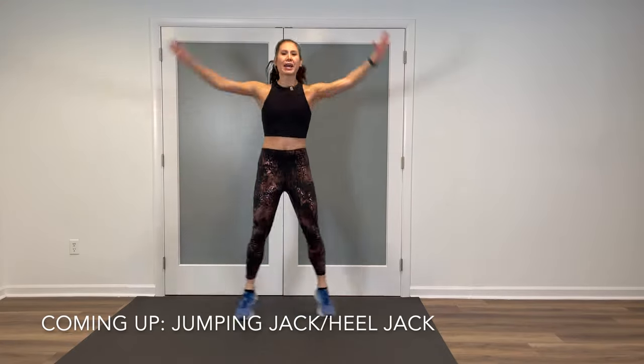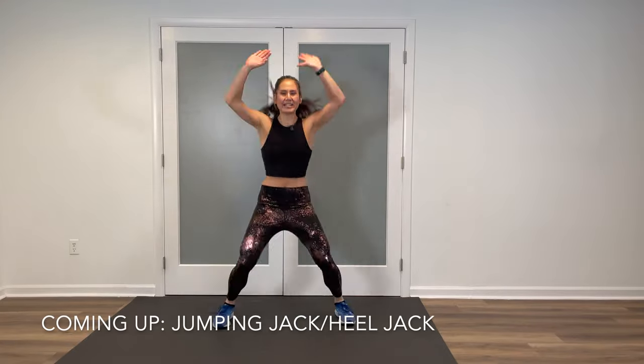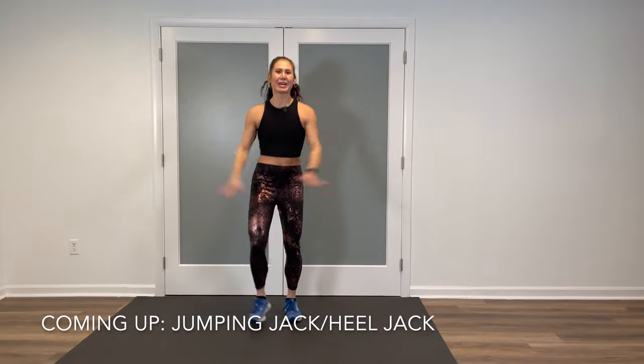Warm-up move, we're doing either a full jumping jack, heels are down, knees are soft, big arms, or you can do a heel jumping jack, keeping it lower impact.